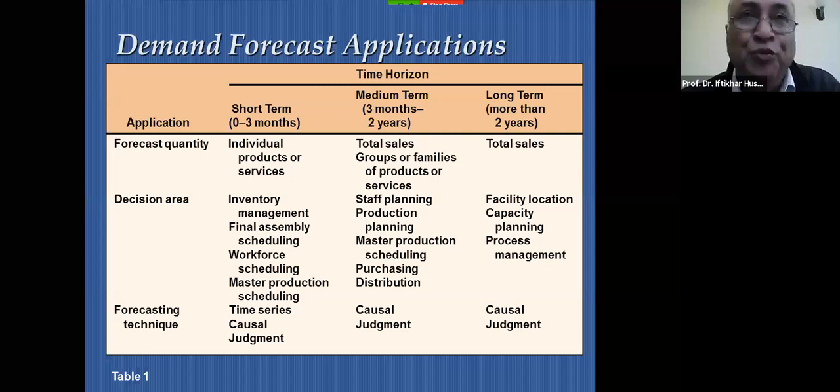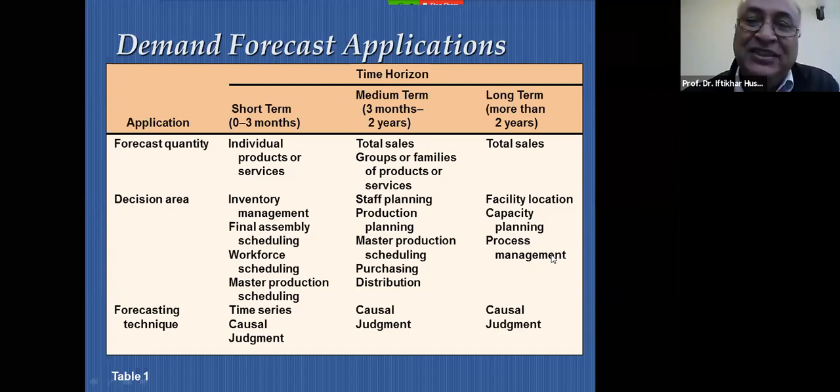So in the total sales, once you know that this year your sales were, for example, X number, and in the previous year your sales were Y number, and say that your sales are increasing every year, and you want to install a new facility. So for that facility location and capacity, if your sales are increasing, what will you do? If you have a good standing in the market, obviously you are going to invest more in the facilities. So accordingly, you go for capacity planning: will you have enough capacity to meet the increasing demand?